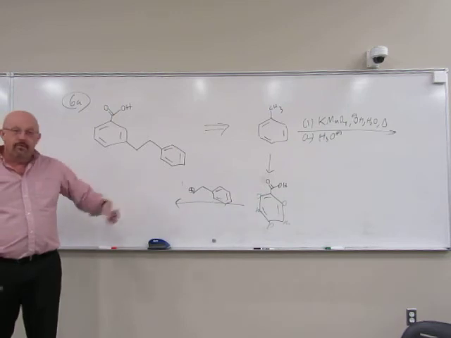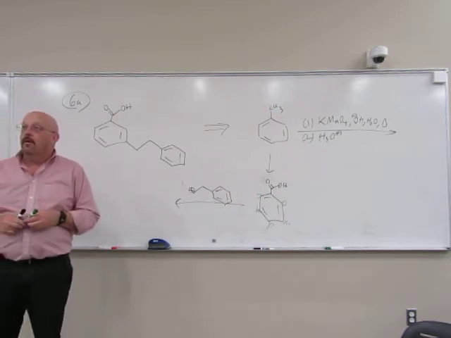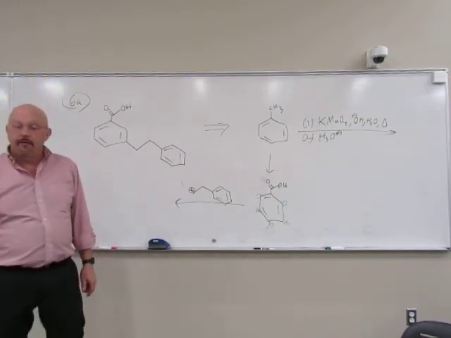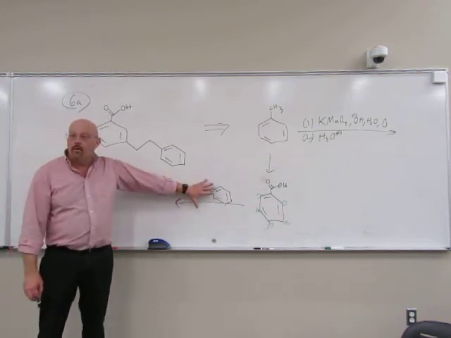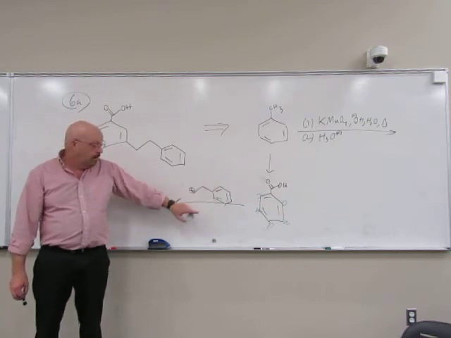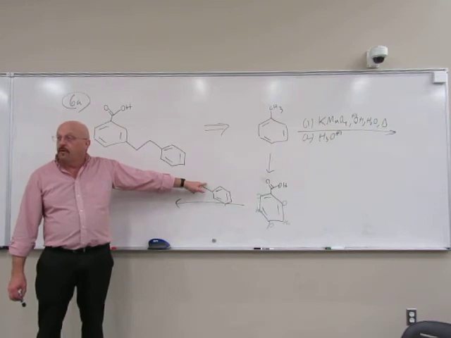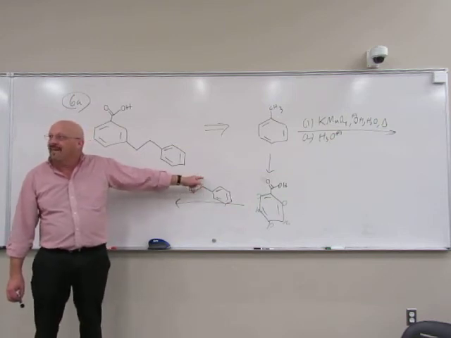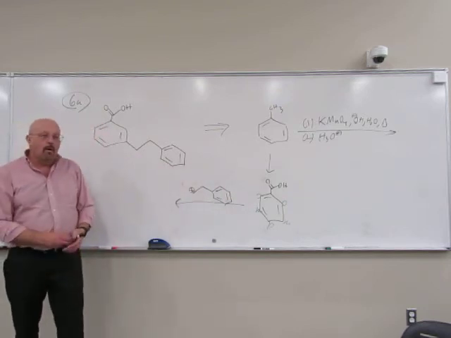What's wrong with what I drew? A hydride shift. That would do a cation rearrangement. We would have cation rearrangement here. So that's not going to work, what I had up there. That would undergo cation rearrangement. Because that's a primary carbocation, it's going to quickly do a hydride shift to get us to a secondary carbocation. Plus it would be a benzylic cation. So that's going to shift very quickly. So that one would not work.